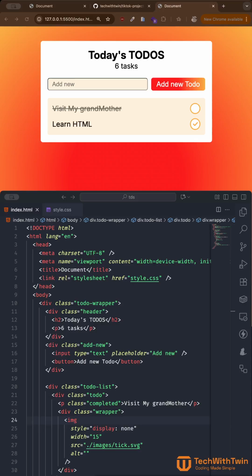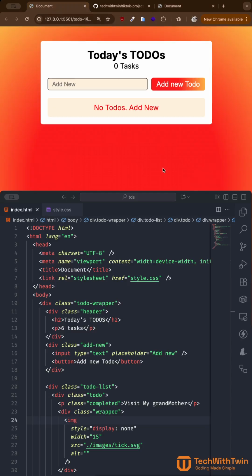So yesterday we created this UI design for a to-do list, but we did not add any functionality. We finished up the UI, whereby now we have an input, a button to add a new to-do, the to-dos, and the visualization of a finished to-do. This one is a finished to-do. This is the illustration whereby if it's finished, then it should have a tick. If it is not finished, it should not have one, but this is just a design. So the finished version is here. Let me show you.